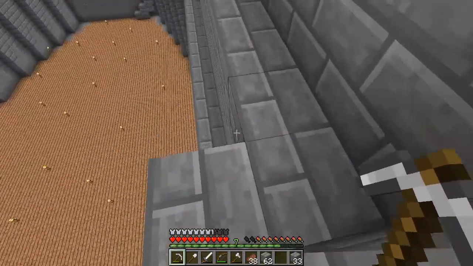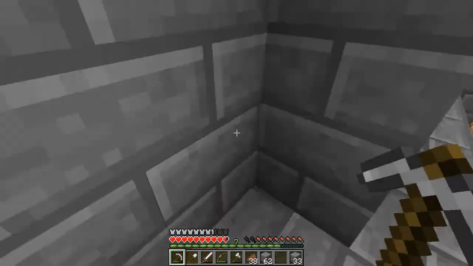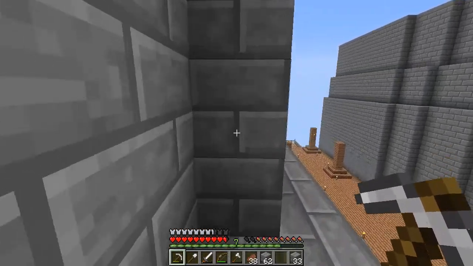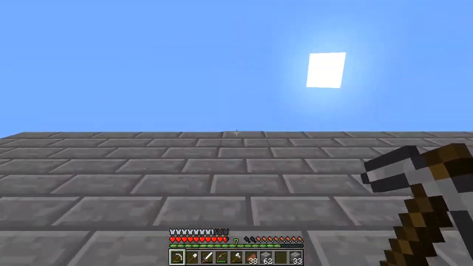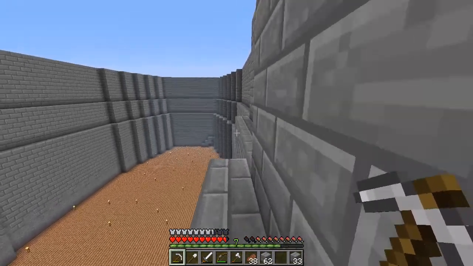So this is what, 1, 2, 3, 4 blocks, and I believe that up there is 6. It should be 6. Yeah, it is 6 from the looks of it. I can already see it up there. So 1, 2, 3, 4, 5, and 6. So yes, that is 6 blocks up there.